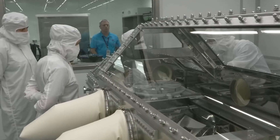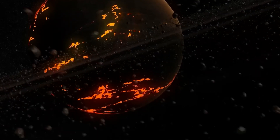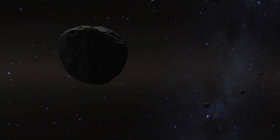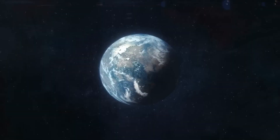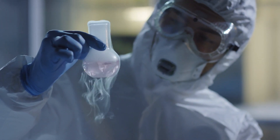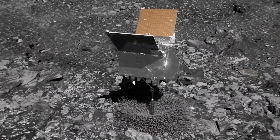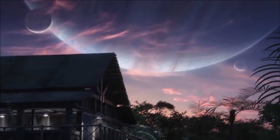But what does this all mean? The confirmation of water and carbon in Bennu's sample holds significant implications for our understanding of the solar system and the origins of life. It solidifies Bennu's status as a relic from the early solar system, preserving its primitive materials over billions of years. Moreover, this discovery highlights Bennu's potential as a reservoir of water and carbon — not only for itself, but also as a source for other celestial bodies, including Earth. Water and carbon are essential prerequisites for life: water provides the necessary liquid medium for chemical reactions, while carbon serves as the building block for organic molecules. The presence of these vital elements on an asteroid like Bennu opens up intriguing possibilities, suggesting that life might have originated or evolved on other planets or moons within our solar system, or even beyond.